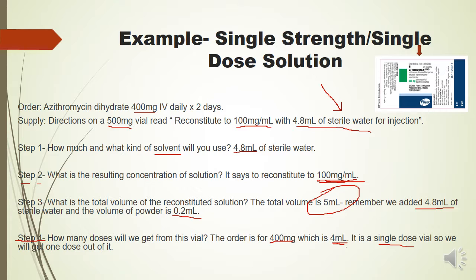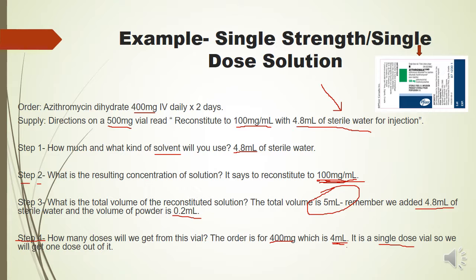And that is because the water we added was only 4.8. So you think, where did the other 0.2 mils come from if our total volume is going to be 5? That is the volume of the powder that was already in the vial before you added the water. And for the most part, this won't come up on a test. I'm fairly certain I ensured that last time. But if it does, you just need to think that the powder takes up space. It's not just air. It's a solid, so it takes up a volume. Well, it only takes up this much of the volume, 0.2 mils. So that's why our total is a little bit bigger than just the amount of fluid we added.